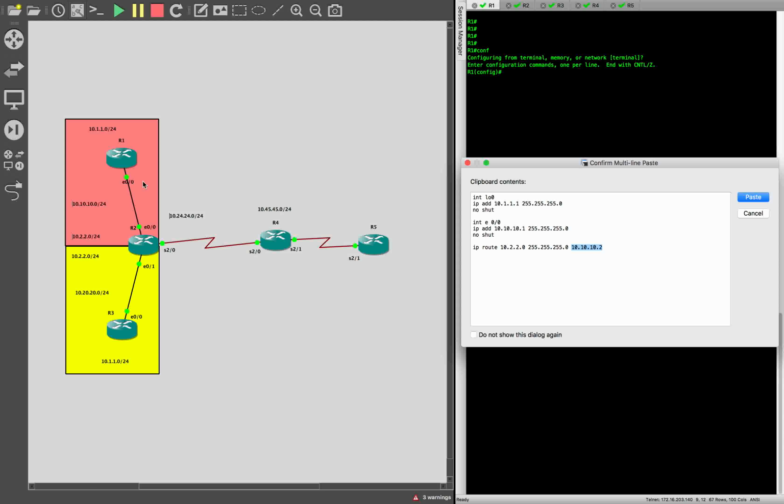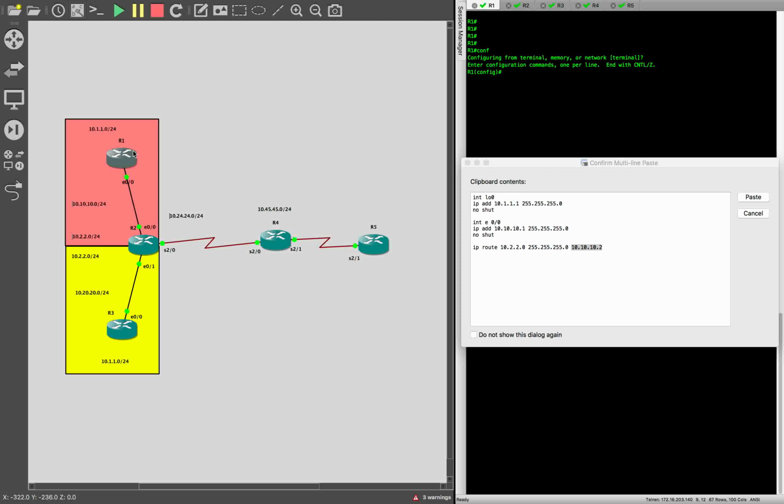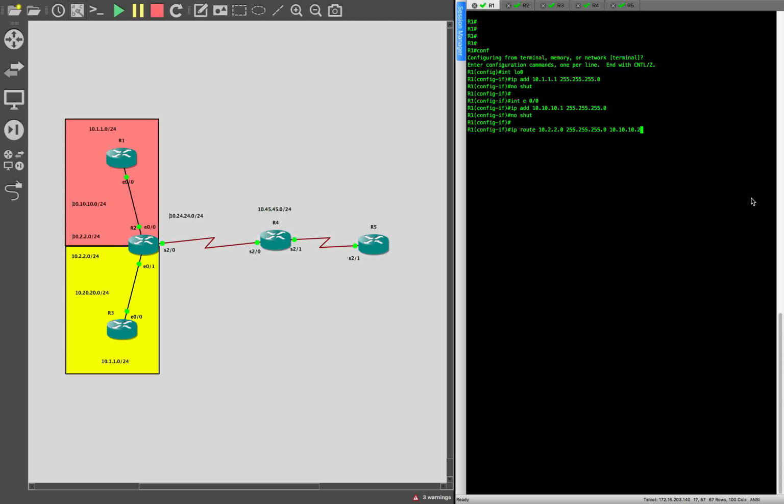Just to recollect, I'm not going to define a VRF on my R1. I'm going to do the VRF configuration on my R2, because this is the router where we want the network to be divided into two. That's how it looks. Let's put in this config. There you go, we have done that for R1.